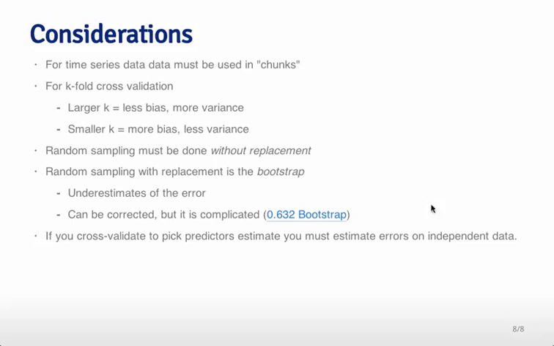You can do any of these approaches when you build models with the caret package like we'll be learning in this class. If you cross-validate to pick predictors, you again must estimate the errors on an independent data set in order to get a true out-of-sample value. In other words, if you do cross-validation to pick your model, the cross-validated error rates, since you always picked the best model, will not necessarily be a good representation of what the real out-of-sample error rate is. The best way to do that is, again, by applying your prediction function just one time to an independent test set.